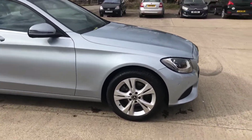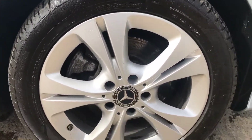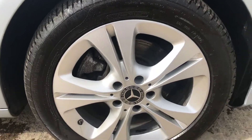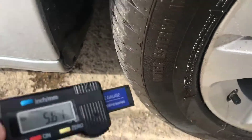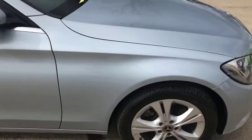Here we have the Mercedes C220. I'm doing my best to point out any marks and imperfections and things like that. We'll start with the front right alloy and tyre here — overall that alloy's in good shape. Can't see anything wrong with it. On the front right tyre, we've got just over 5.5mm of tread, so plenty on there.